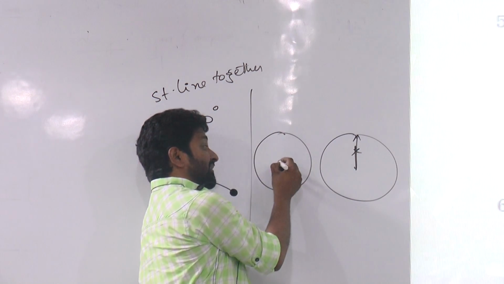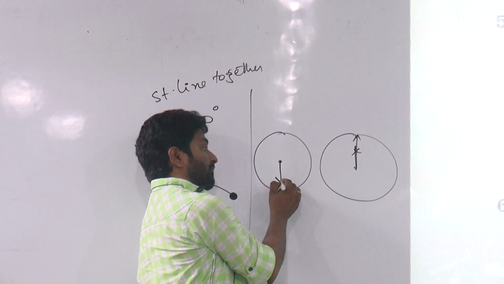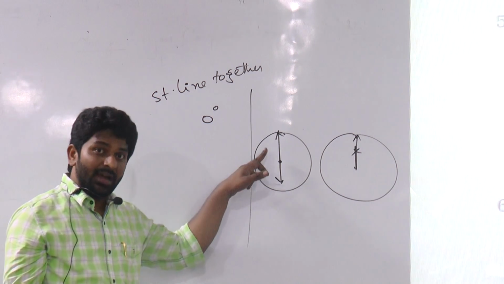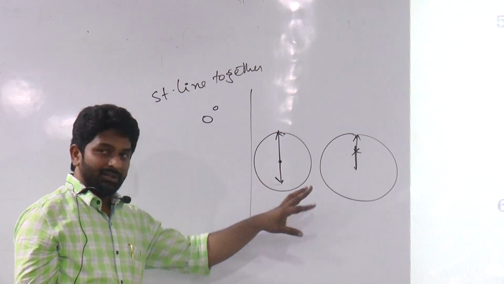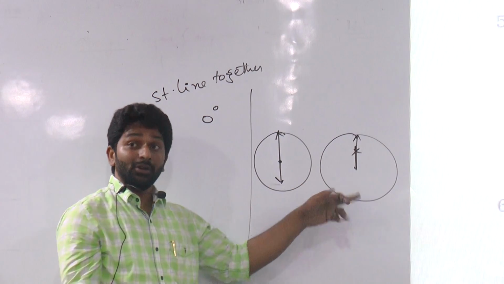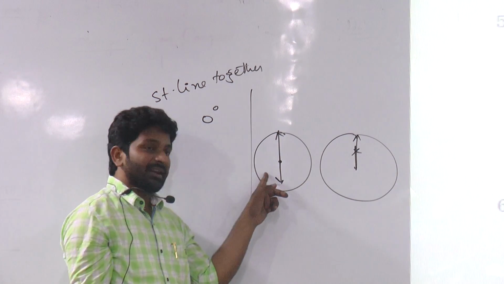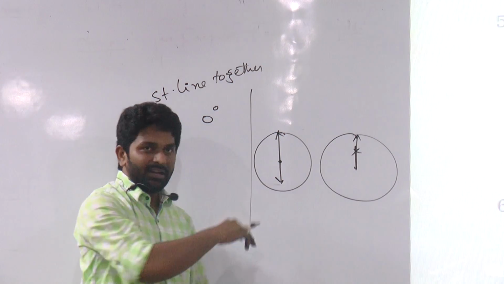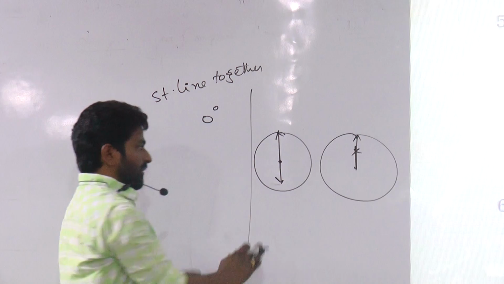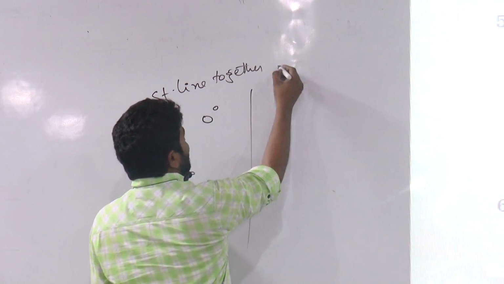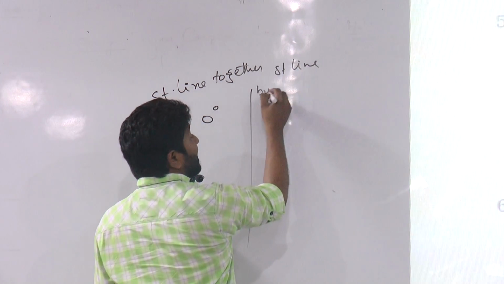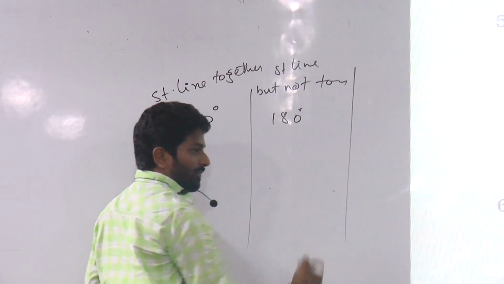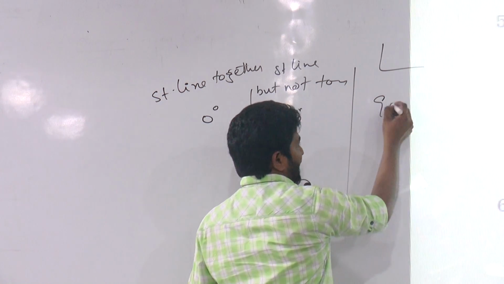And if the time is 6 o'clock, at this time also both the hands form a straight line. But these two are different. This is the straight line together case. This is a straight line but not together, in the sense of a 180 degrees gap. At 0 degrees and at 180 degrees both will form a straight line. The other one is the right angle, 90 degrees.